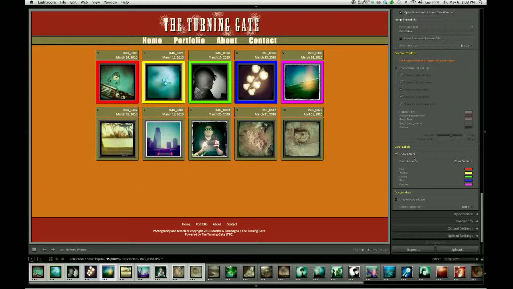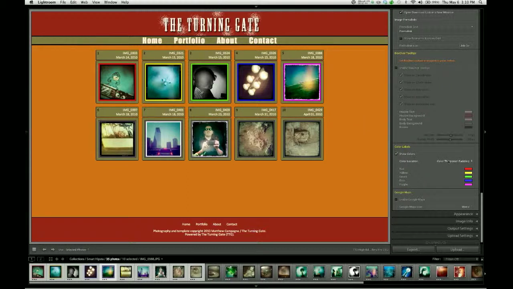Images that we colored red, yellow, green, blue, or purple in our library module now show that color rating in the thumbnail grid in your web gallery. We've got two different options for displaying the colors. The default color location is here in the color frame, and you can see that the color takes over the outer frame. Now, if you'd like, you can change that to the inner padding. And when we do that, the color moves in closer to the thumbnail, leaving that frame alone. So you still get your color labeling, but it's a little bit less obtrusive.